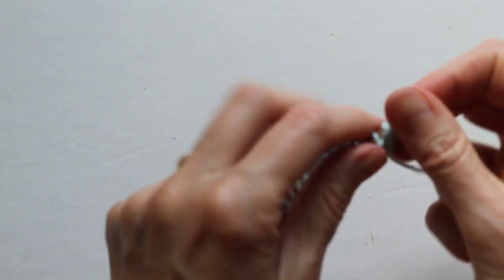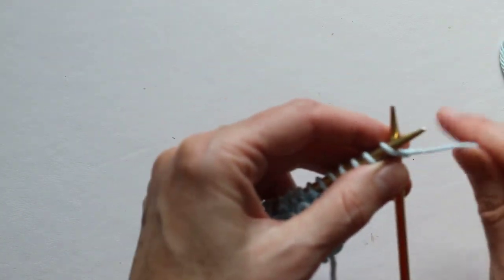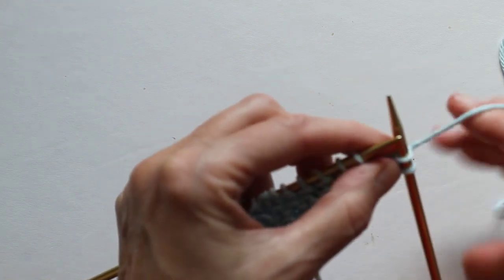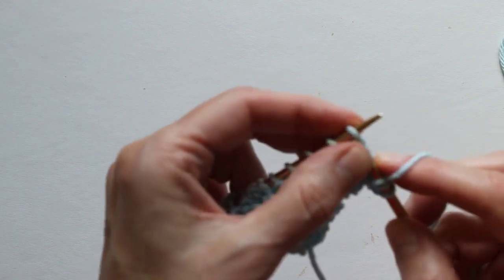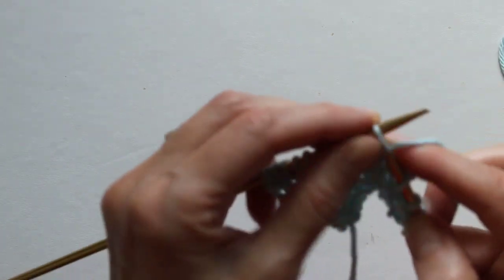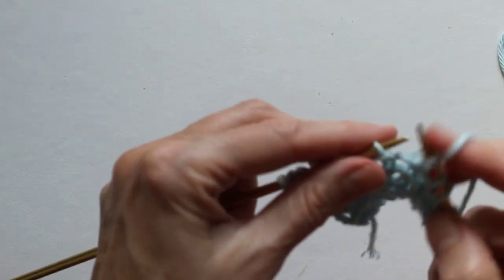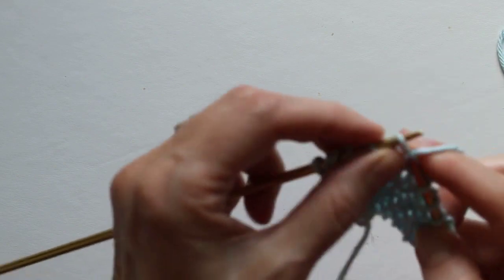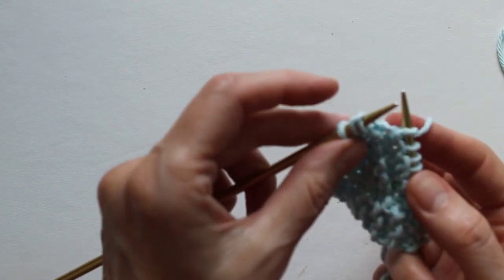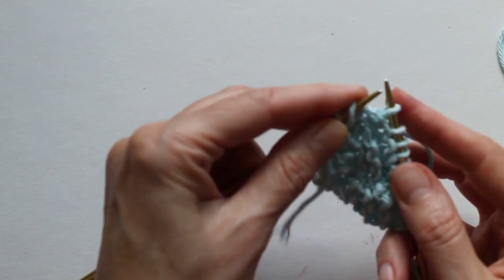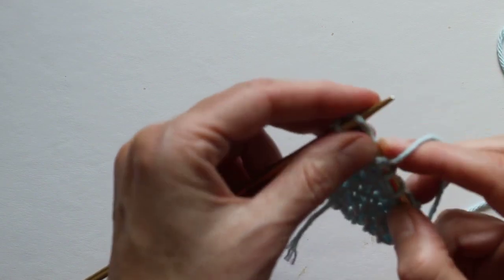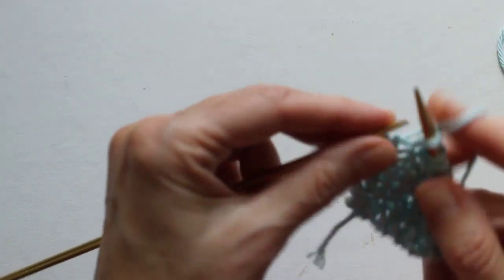So let's do that one more time. I knit the two stitches along the edge. Do the reverse yarn over wrapping it from the front to the back. Knit across the rest of the row. And then when you get to it at the end of this row, it might look kind of strange like this. Just twist it forward a little bit so you can see it more like a stitch. Get your needle in there. Knit it. And finish up the row.